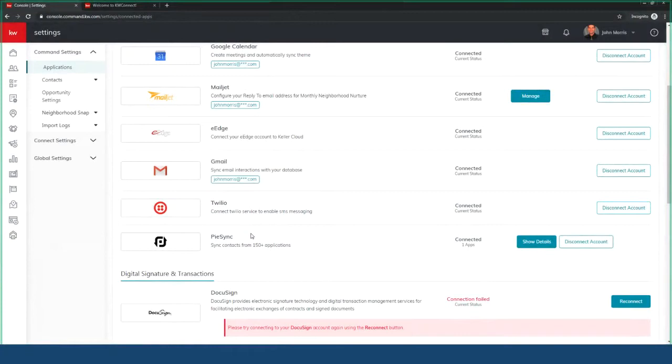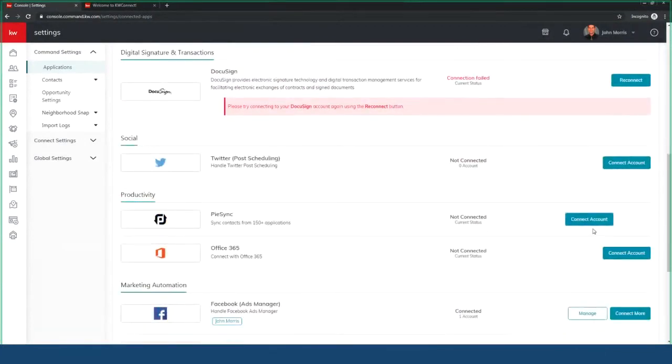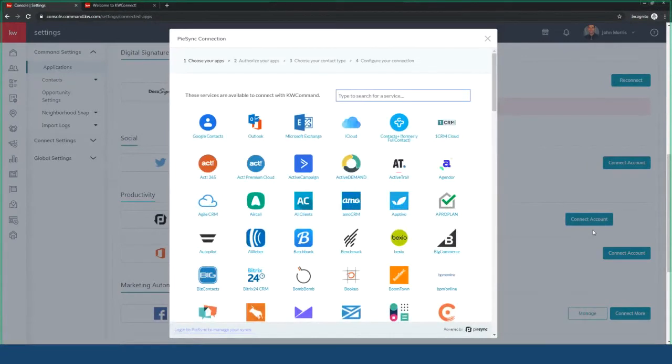PieSync, basically what PieSync is, is a third-party company that allows us to connect to pies. Not just pies, but basically, I'm going to hit disconnect account so I can show you what it looks like. So I'm going to find PieSync, I'm going to hit connect account, and rather than having to pull a bunch of people over using a spreadsheet into command into my database, PieSync has integrations with all these companies.